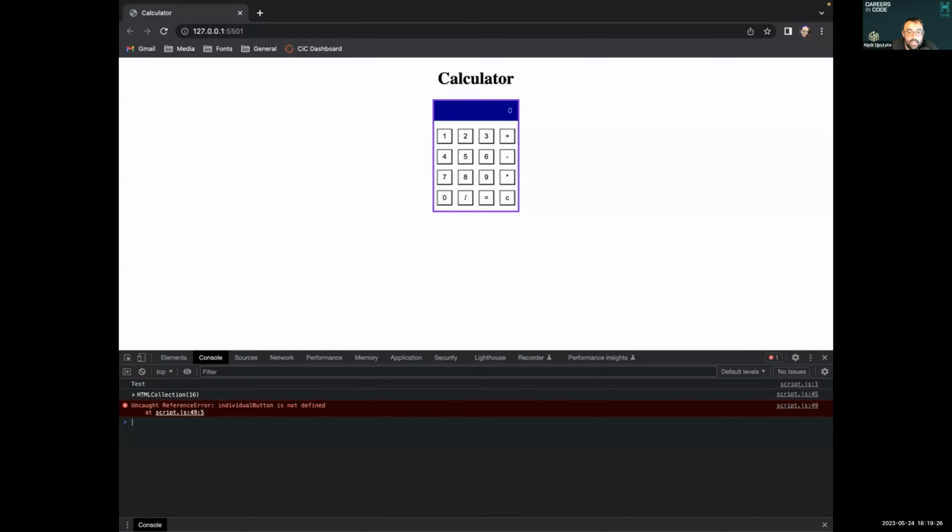Okay, so it says individual button is not defined. And it's even telling us the issue is right on line 49. So if we switch back to your code, let's take a look specifically at 49 and see what's going on there.